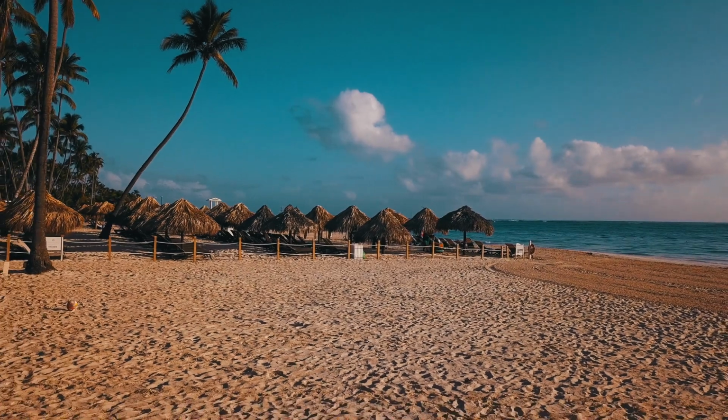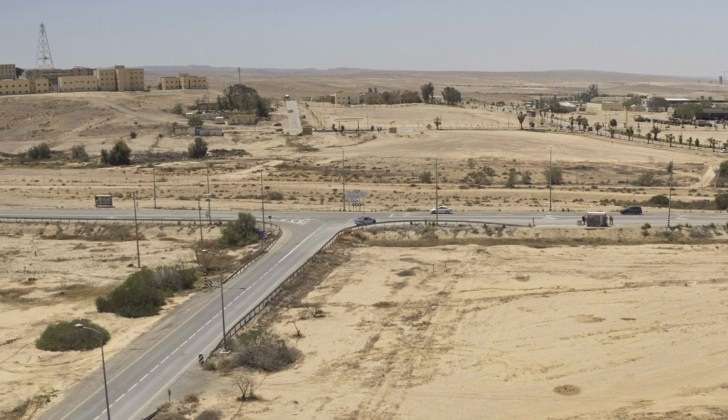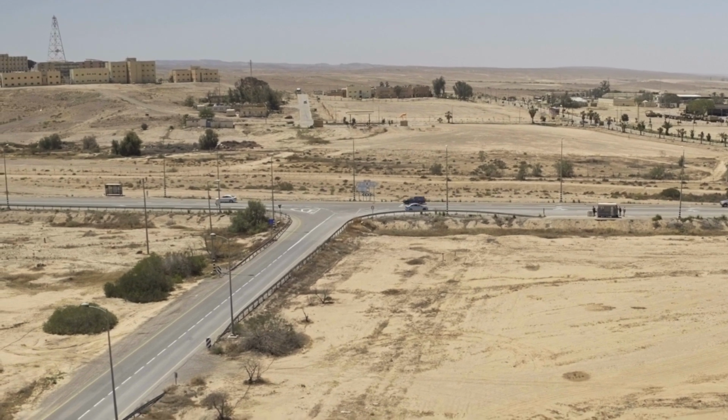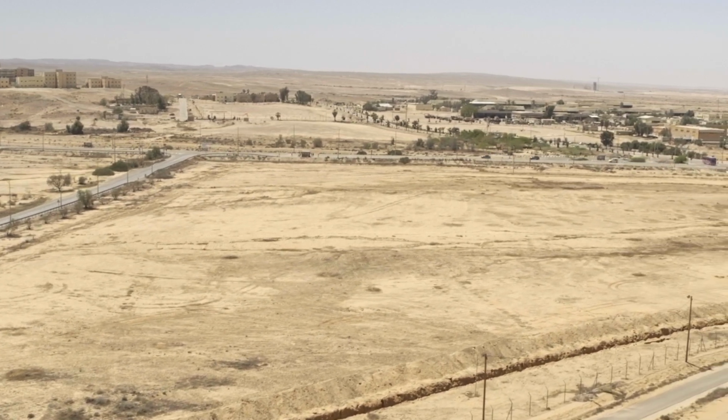Like if you're going to launch one in a vacation destination area, in a desert area, and that is one of the requirements, it may not be a very good property for midterm rentals, right? Especially in a desert area where there's hardly any people and a smaller population. So that's just something for you guys to look out for, because this could take longer.